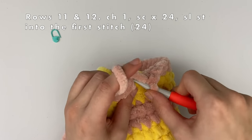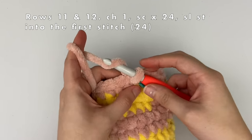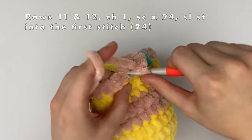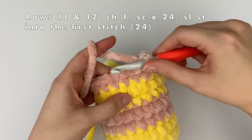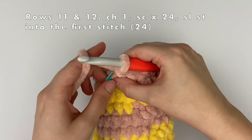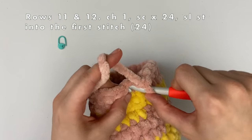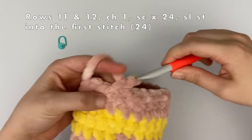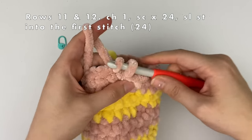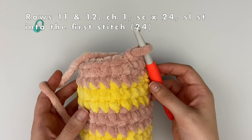Skip this chain, slip stitch, and I'll continue for row 12. I'll skip my chain and then I will slip stitch into the first stitch. Once you've completed row 12, you should have a total of 24 stitches around.